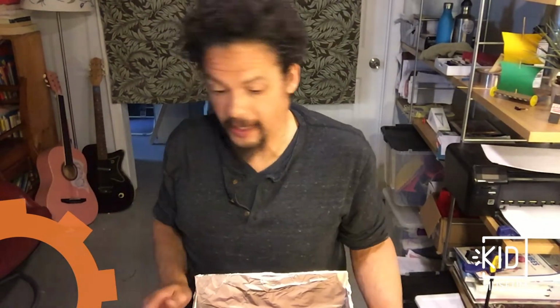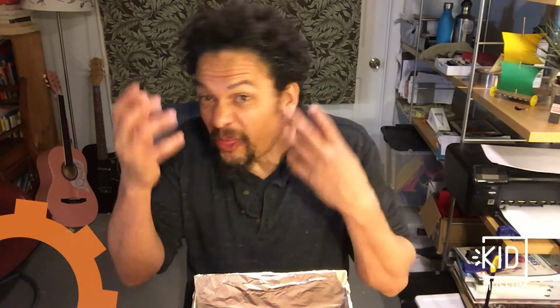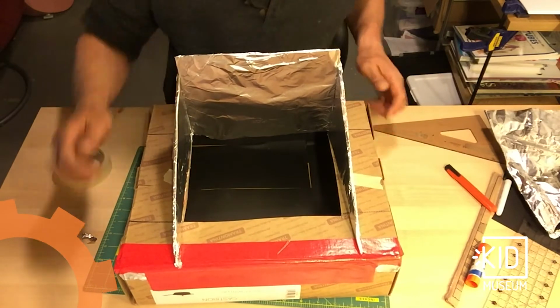So I just thought of something. I can make a modification to this solar oven that I think will make it work better. Remember, when you're making stuff, don't be afraid to change your plan midway through your build. It happens all the time, all right? Because you're thinking about what you're doing while you're doing it, and then you may come up with a brilliant idea. You know, embrace that idea. See if it works. I'm gonna cut this out, pop it up, and put some aluminum foil on that too. See if it helps.